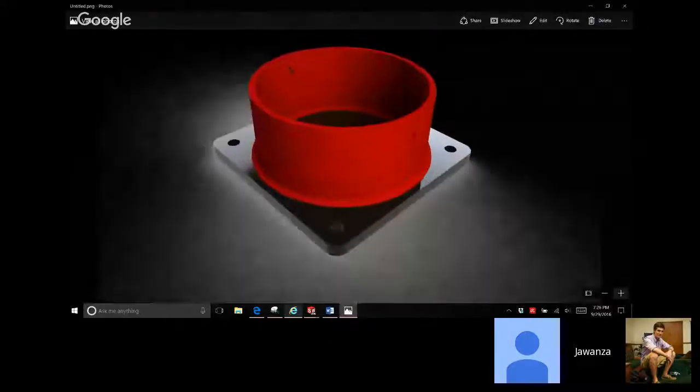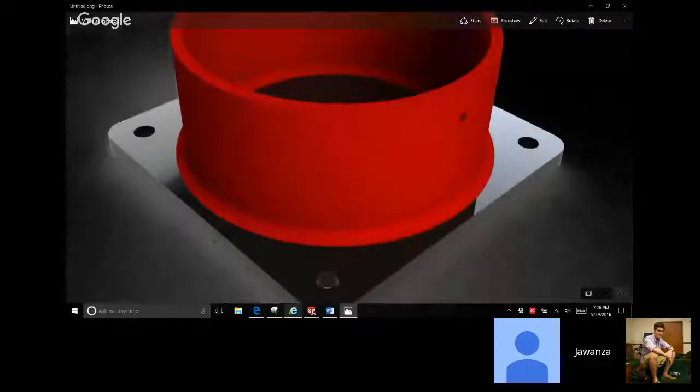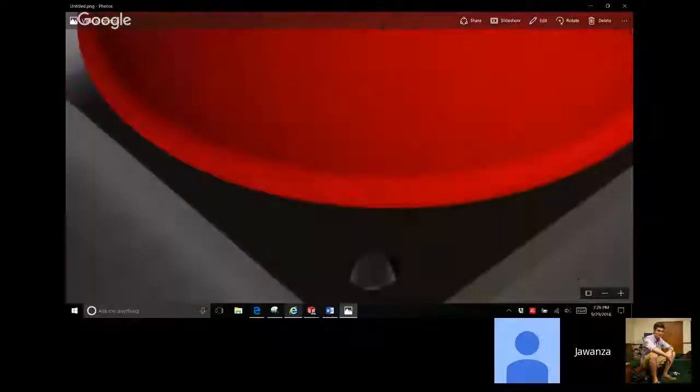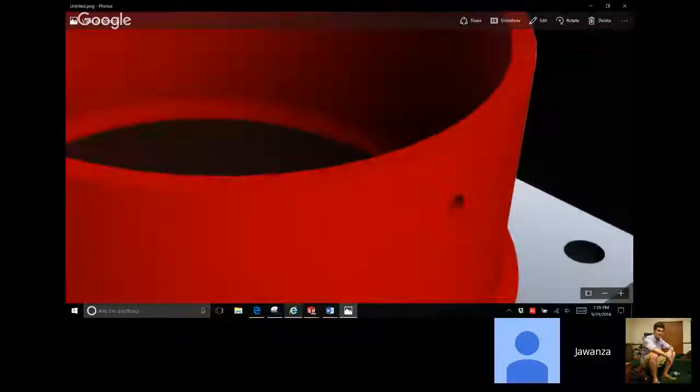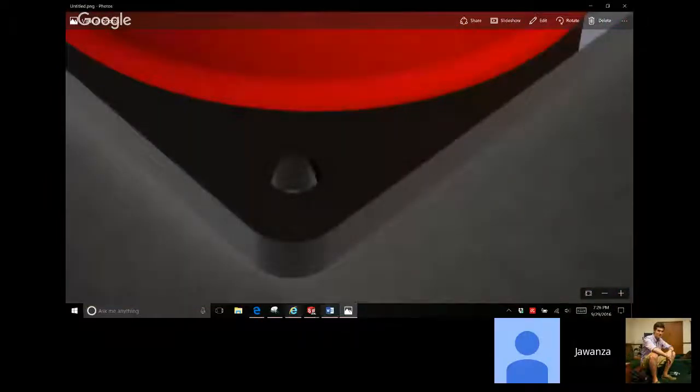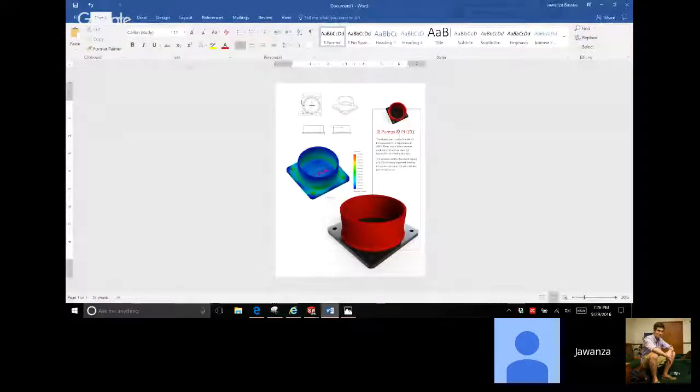And so the reason the background's black is because the background's perfectly transparent. We set that up in SolidWorks. So we got detail there. But yeah, we did all this in Microsoft Word.